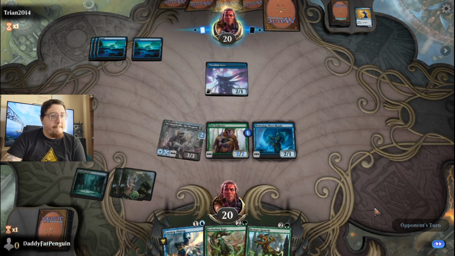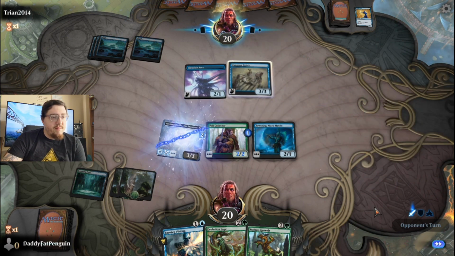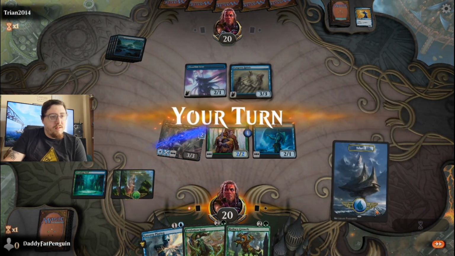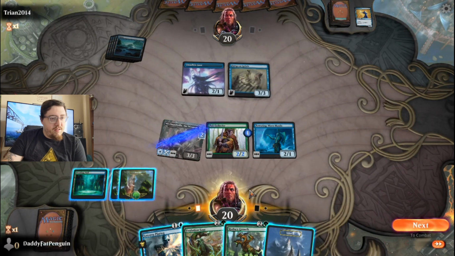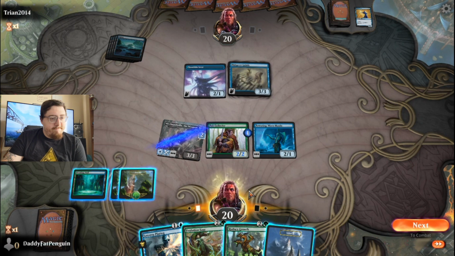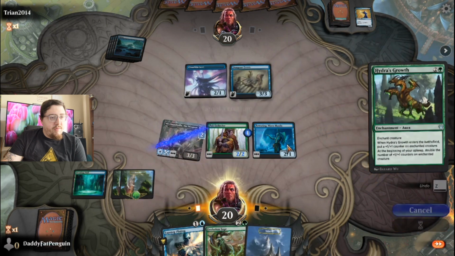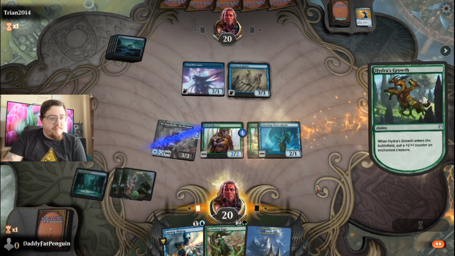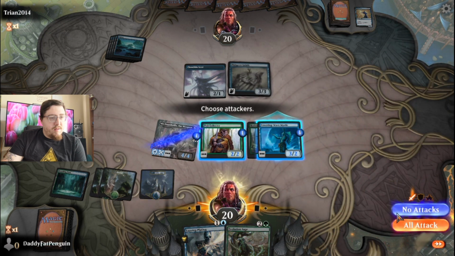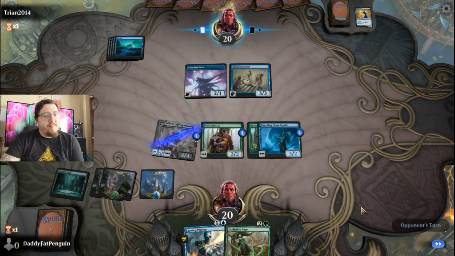Dungeon Geist. You gonna tap that down? Nice. Nice. Very nice. And then doesn't attack. That's interesting. Do we just Hydra's Growth onto the Wave Mystic? I think we do. No, I think we'll wait. I think we'll wait one more turn.